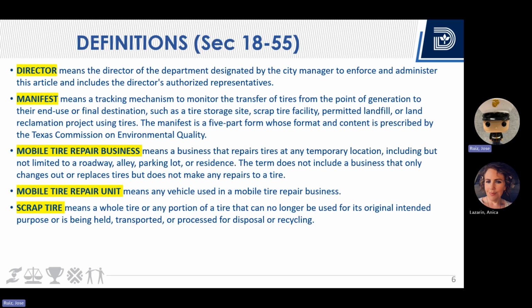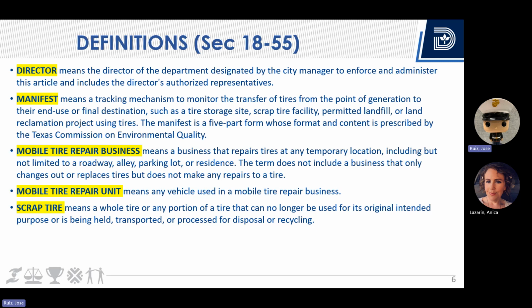The manifest is a 5-part form whose format and content is prescribed by the Texas Commission on Environmental Quality. So if you visit TCEQ, they have their standard manifest that can be used. The manifest is usually signed by, in this case, I'm going to use the example of a tire shop. When a tire shop hands a set number of tires to the transporter, the transporter should be providing you with a manifest showing how many tires they picked up from your location.